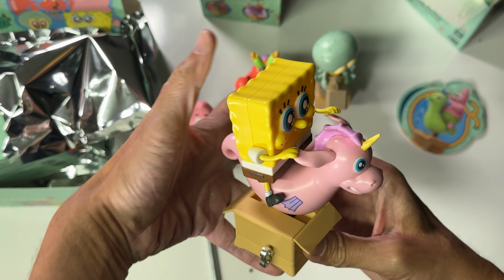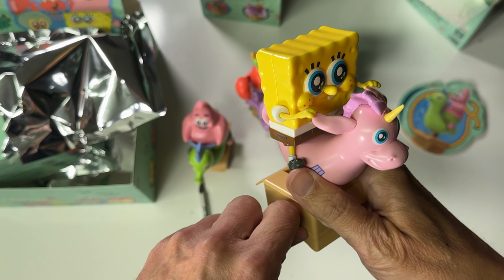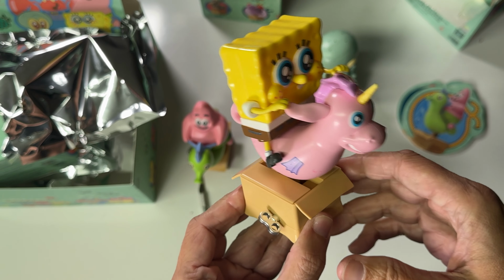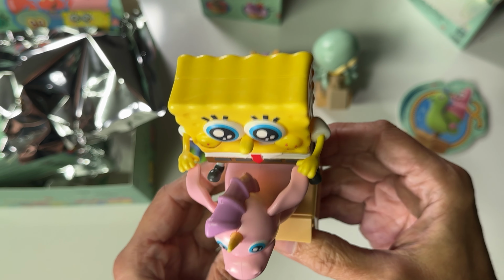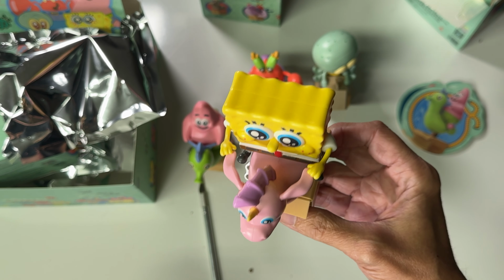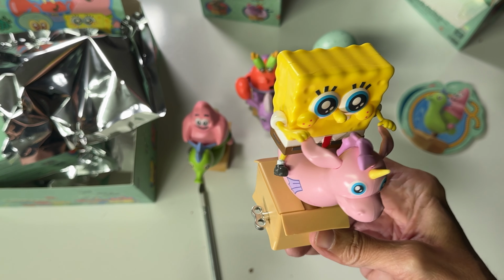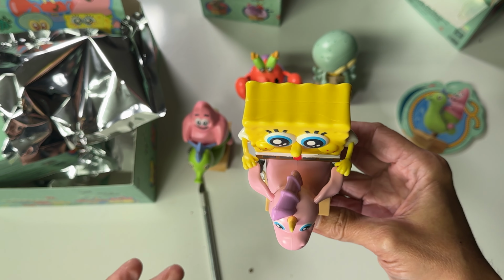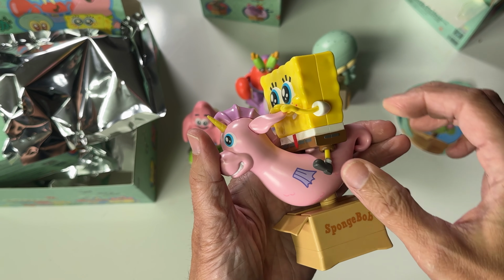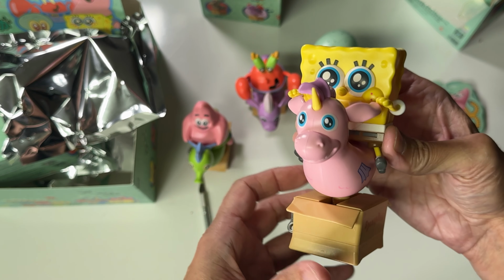And here we go. Oh, maybe I didn't wind it up enough on this one. I'm afraid, you know when you wind them too much, I don't want it to break. All right. Come on. There we go. It's hard to do it on an angle, that's why. Because as soon as you try to do this, it stops. Because it's meant to do that. It's just the gravity. So, there he is. So darn cute. His box will move underneath him. But that is super cute.